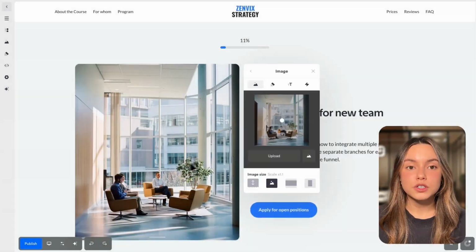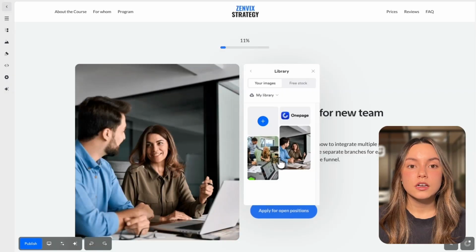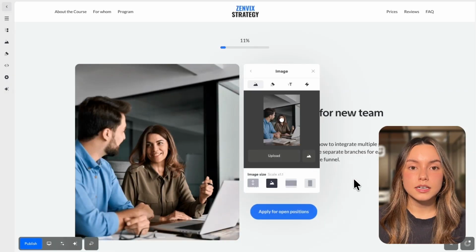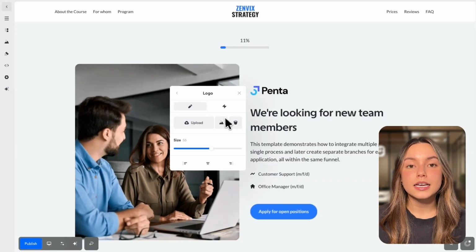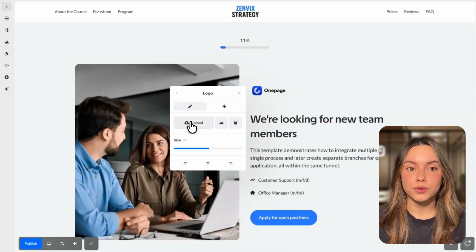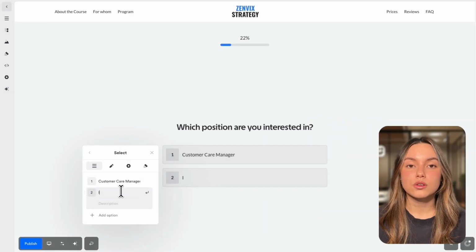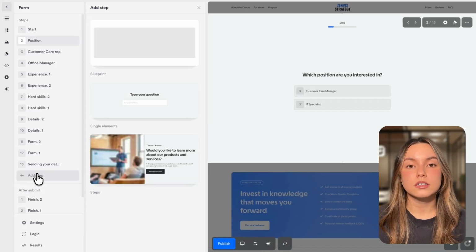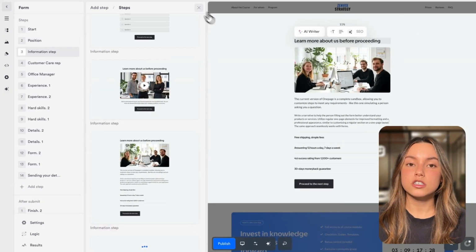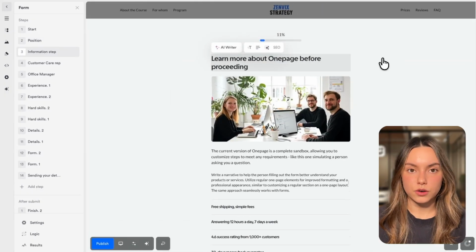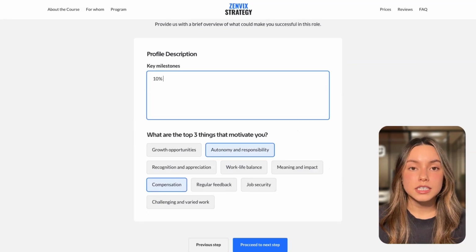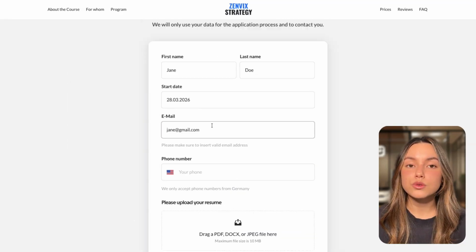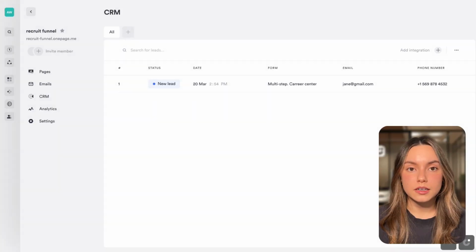Now let's take one of these templates, funnel number 2, and customize it to make it our own. First, what I'll do is swap out step 1 image, change it to an image of coworkers at desks, and then I'll add a logo by clicking the current one and uploading my own. Then I'll adjust the text to match the role that we're hiring for. Next, I can delete a step and add a new one, such as info about the company. This is just depending on what I actually need in the funnel. Once that's set up, I'll test everything live. As soon as someone goes through the funnel, you can see the lead show up directly in the CRM.